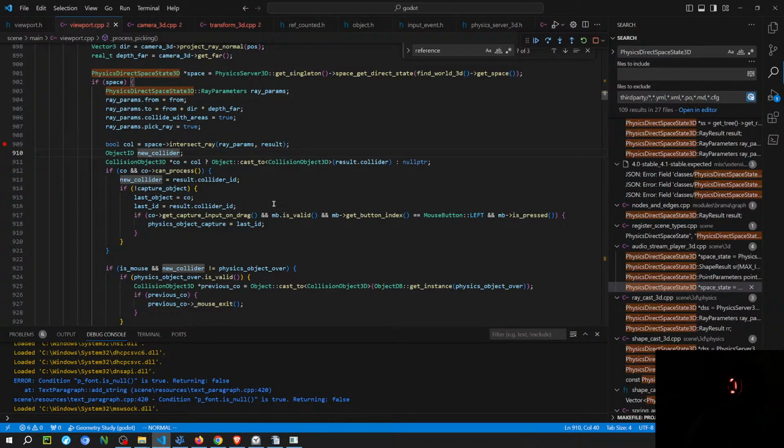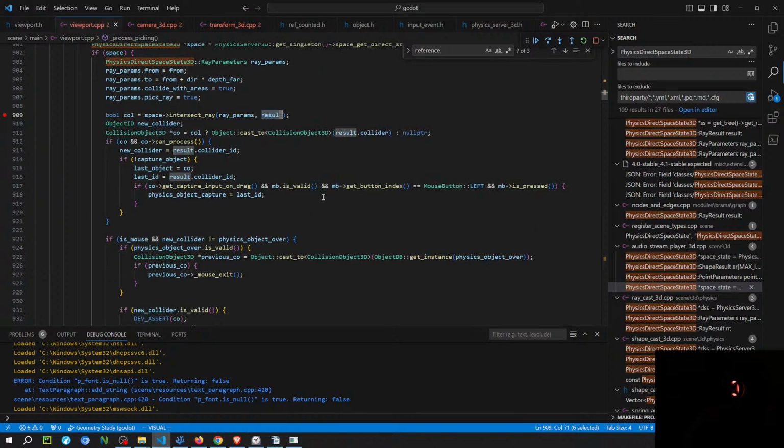It's going to intersect the ray from the camera with the space state, and then it's going to capture what objects were hit based on this, I think. And probably it's going to update this inside of this function, I think. Yeah, so the result is going to have the position.